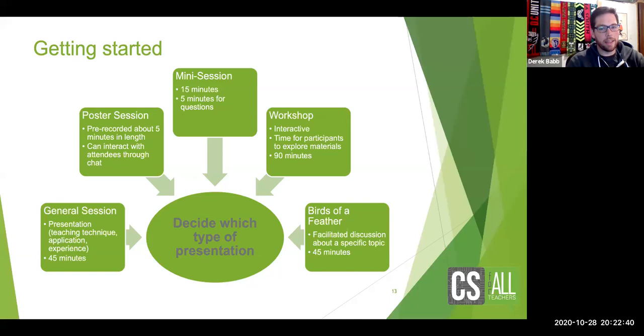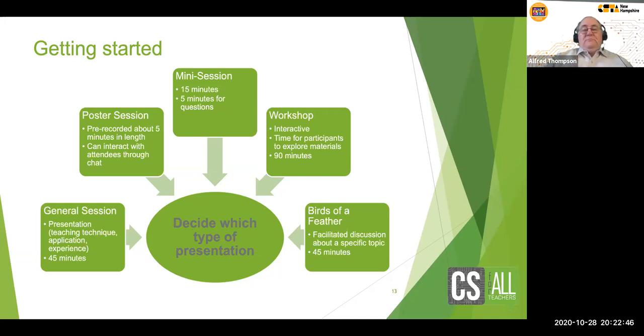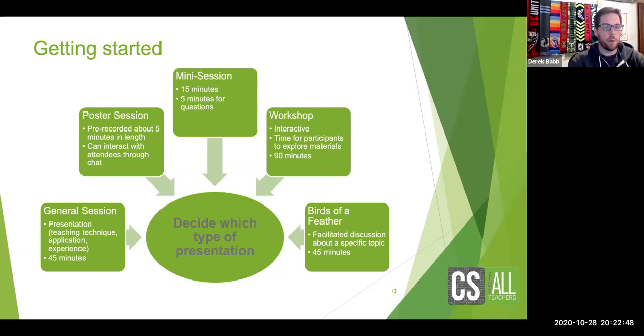I'll jump in. I think that's something that would be super interesting, because that's one of the areas that we talked about before, is sort of the post-AP. If you had students that could speak to whether they took computer science in high school or not, and how they felt they were prepared coming into college, I think that would be really interesting. I don't know that you probably want to spend 90 minutes with that, but certainly 45 minutes of discussion would be fantastic.